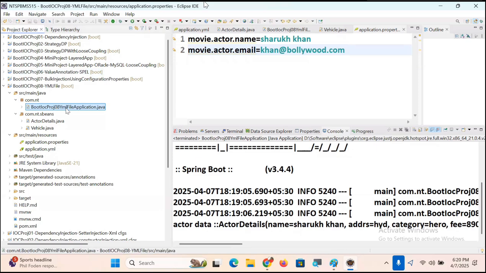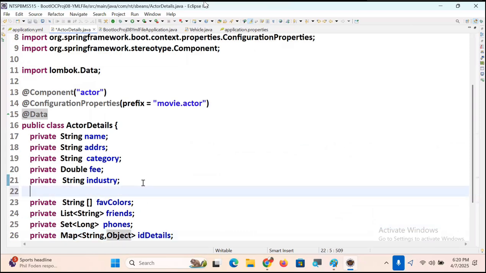Let's run the application. But before that, in actor details, I have to add one extra property, guys. Private string email.